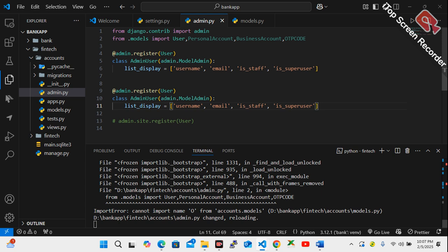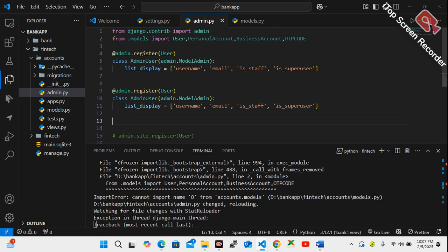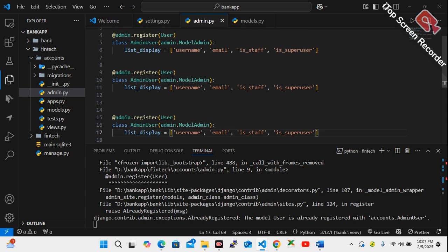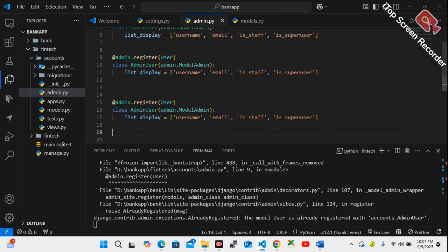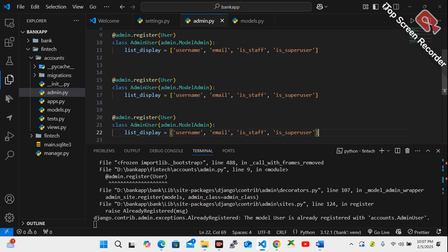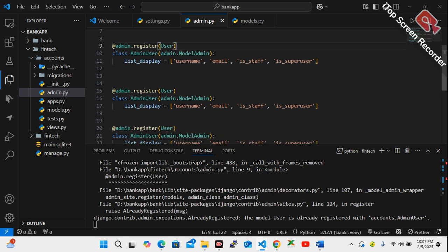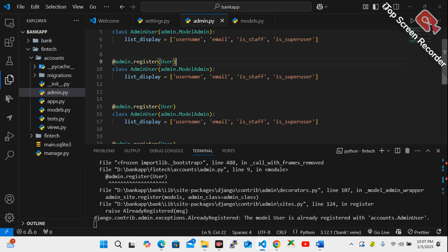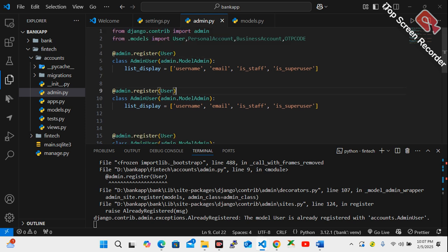So let's quickly go back here. The next one is OTP. Let's go down to the OTP. So copy this too. I want to just get the field name of OTP. Let's take it down here. So I have OTP code admin.